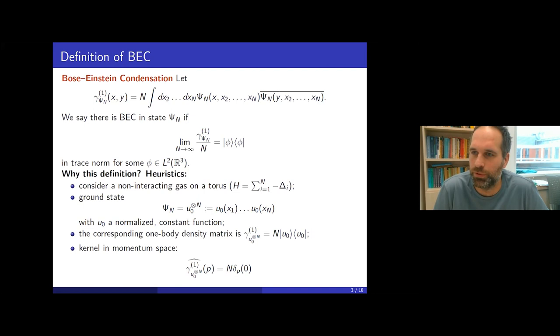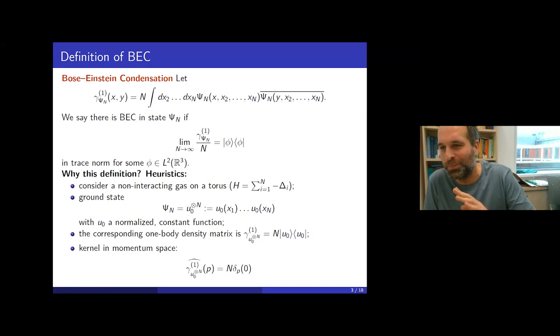So Marcin, can I ask why you chose convergence in trace norm? My question is actually motivated by physics, because convergence in trace norm is quite stringent, and experimentally speaking, I guess people just measure very particular observables. So why? Okay, that's a good point, and I'll maybe come to that later.